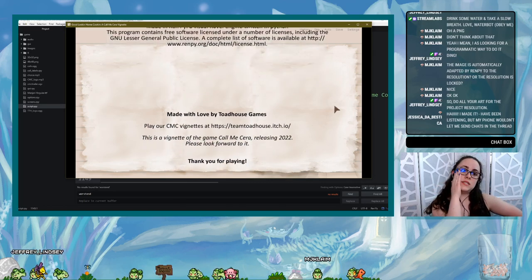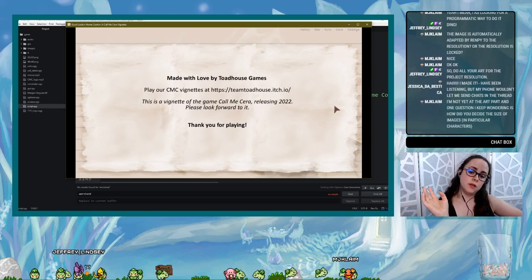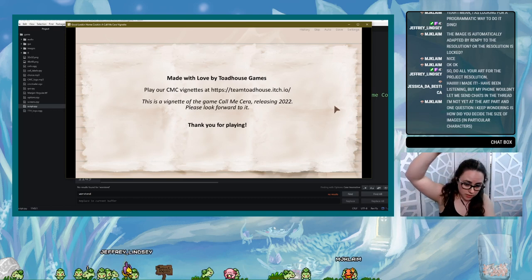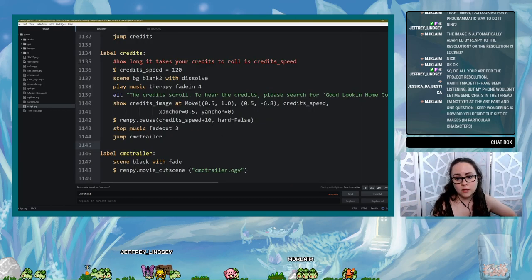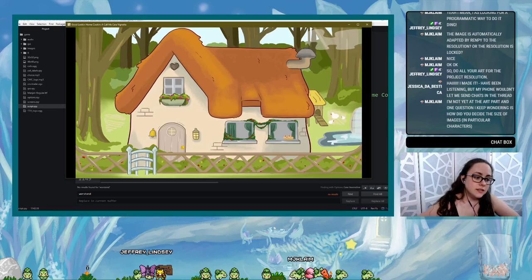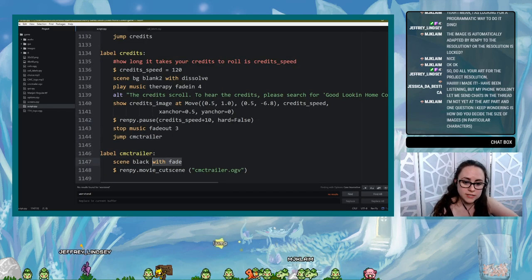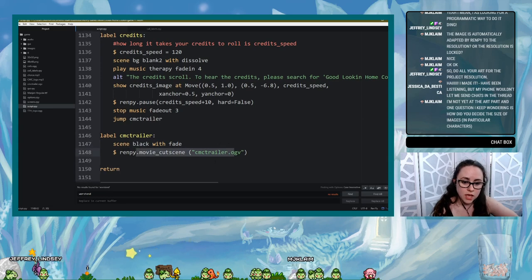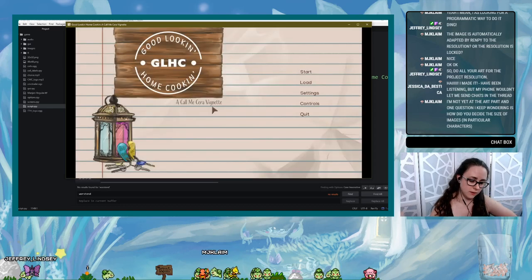And then see, once the image is done, it stops because it showed up. And so that's the end. It's just one big thing. So that's the end of it. And then it will pause here for 10 seconds. And that code is right here, the plus 10. And then it jumps, jump trailer, scene fade black, and then it goes into the movie. But notice how there's no hard anything, so we can click and we can go right back to the beginning.